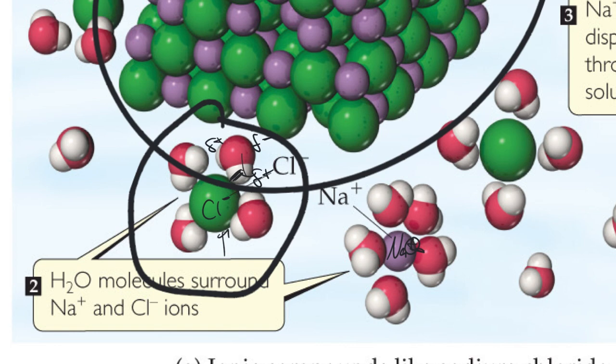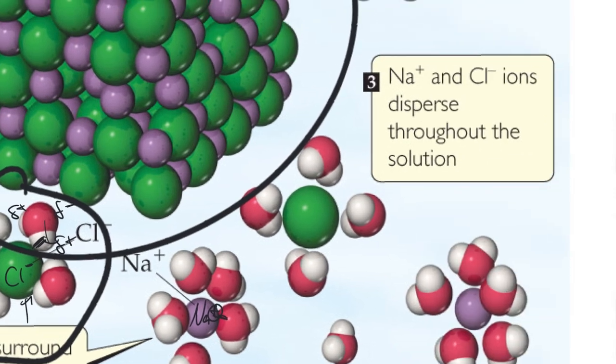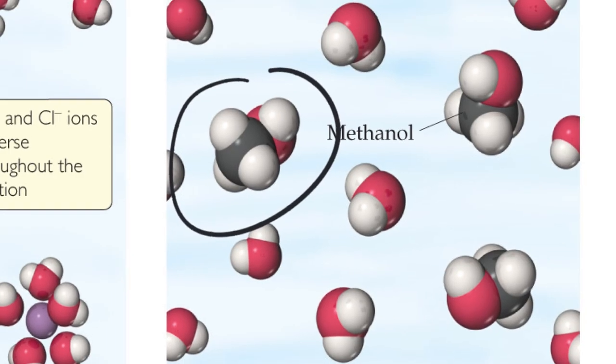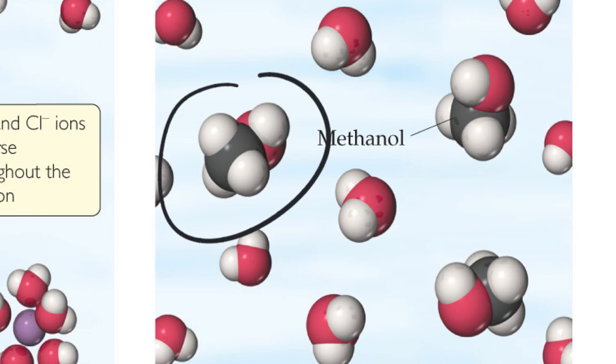I'm going to give this a minute or two to dissolve. And I'm going to take a packet of sugar. So sugar is going to be kind of like my methanol here in terms of something that's a molecular compound. So table sugar is mostly resembling what methanol looks like in this picture here. We could have taken methanol too as a demo.